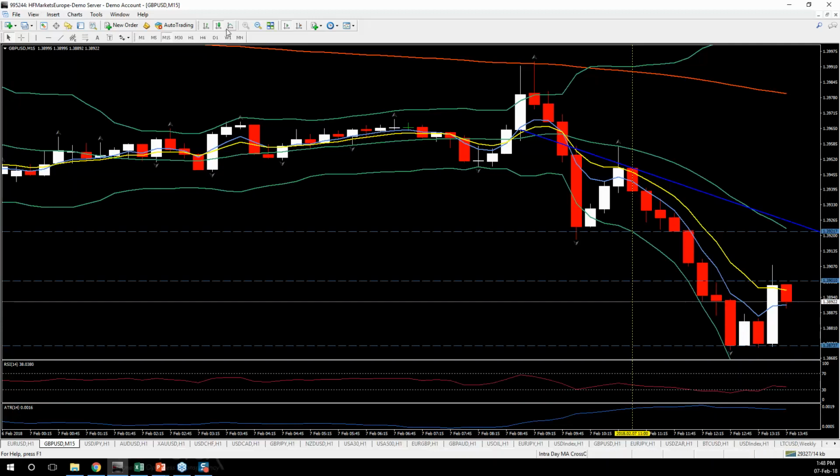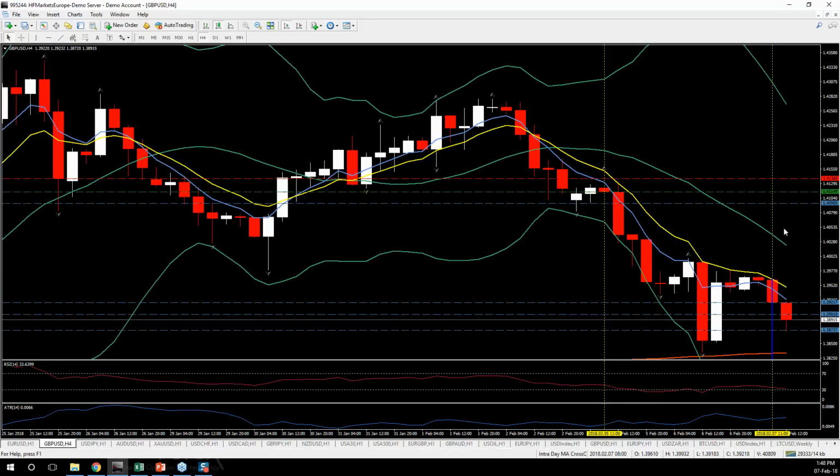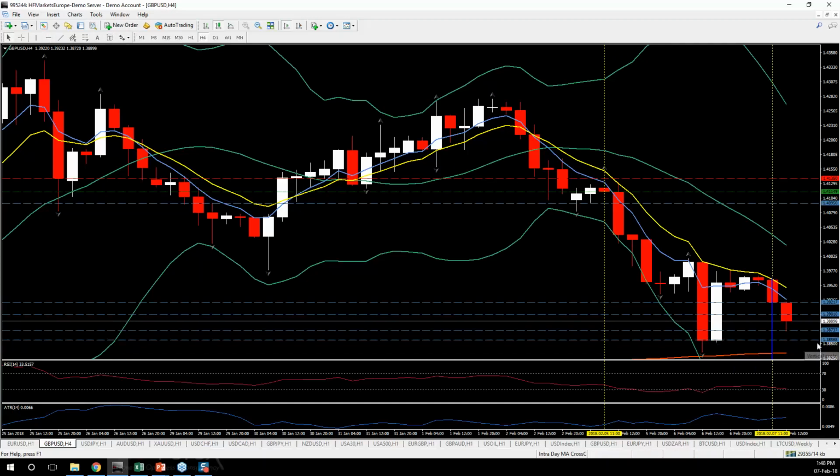Okay, so that's the 1 hour and the 15 minutes. If we go up and look at the 4 hour, obviously that strong support is still a support area. It's 137.37 because it comes from this sort of area before, but there's even stronger support down there where we got to last night. 138.56 is the 4 hour key support level. So again on the 4 hour you can see we're still short. That's still a short trade, isn't it?